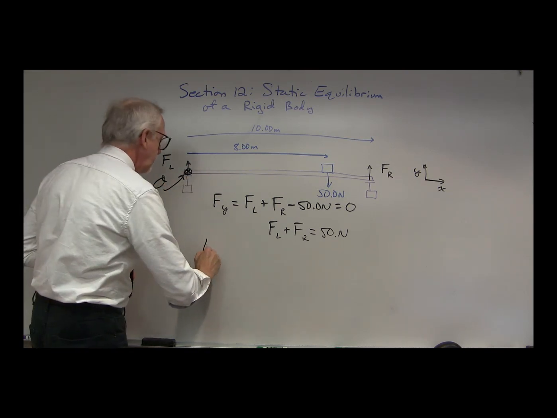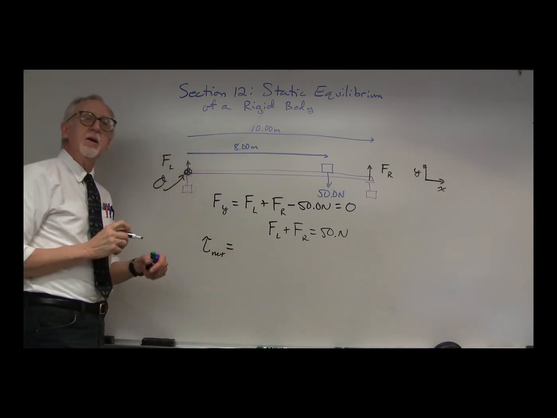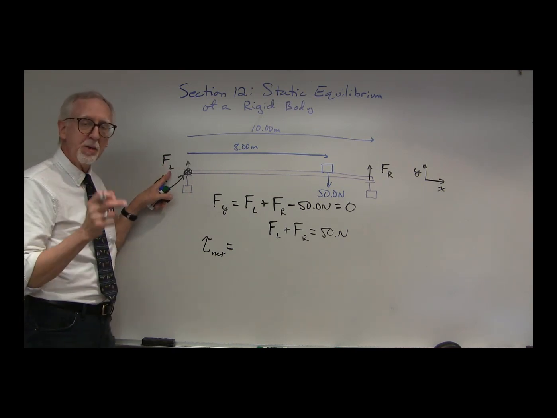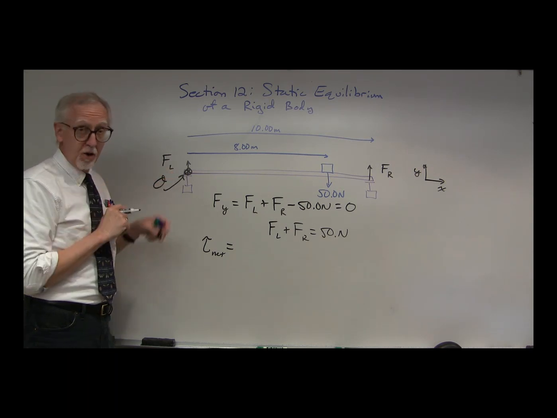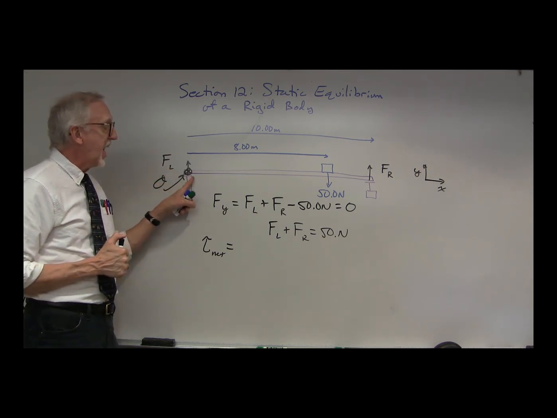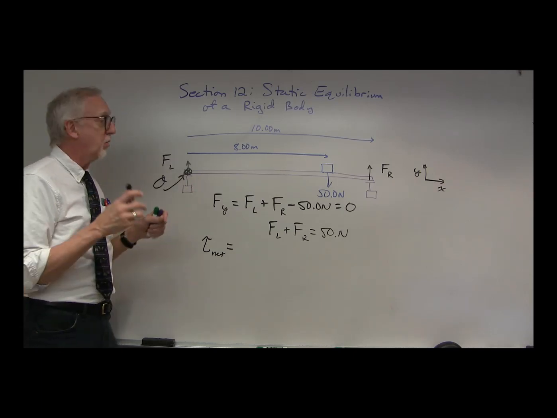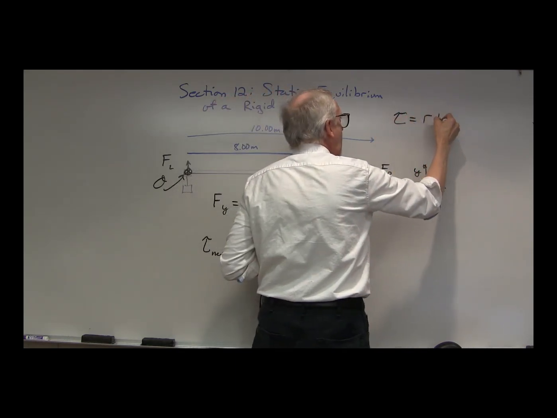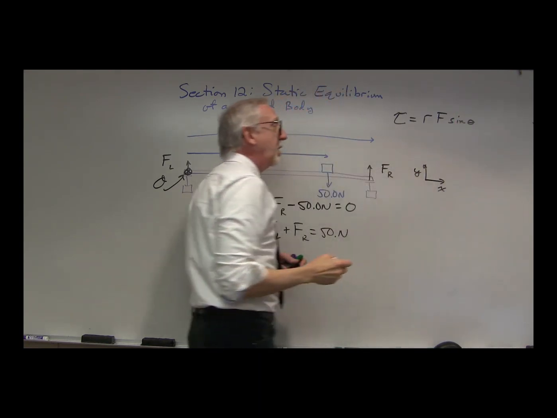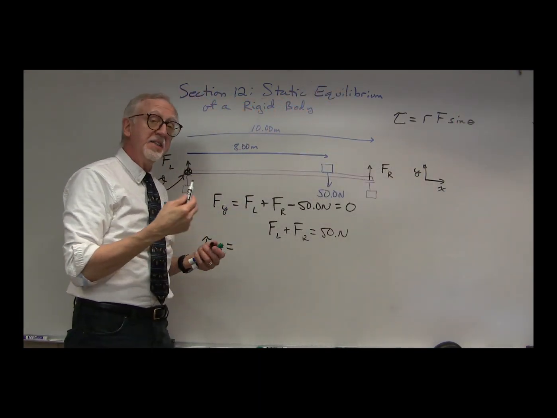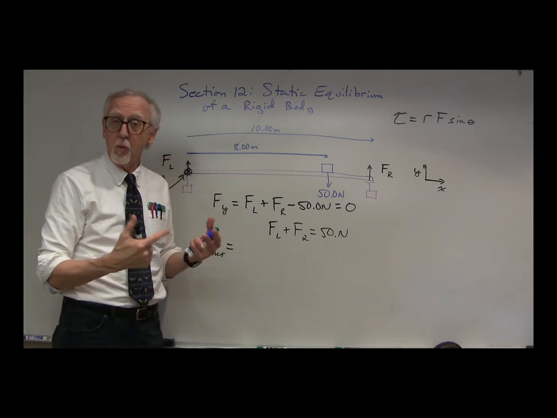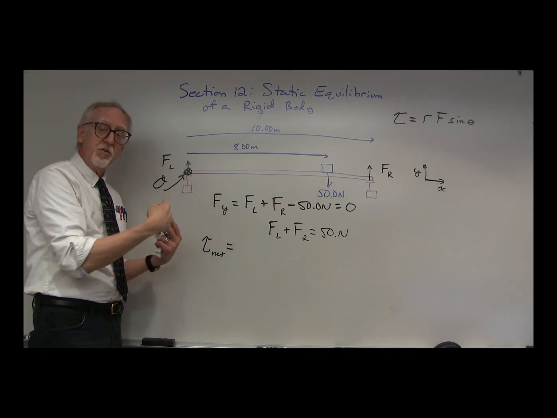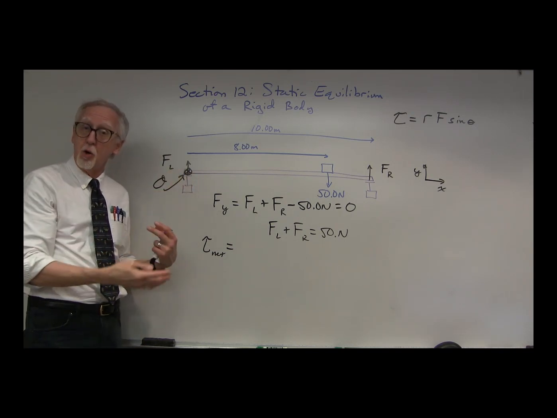So what do we know? We know the net torque must be equal to 0. Let's add them up for each force. What's the torque due to F sub L? I want you to think about that for a second. It's 0. Why is it 0? Because FL acts at the origin. So what is R? Let's remember, the magnitude of the torque is equal to RF sine theta, where F is the force, and R is the distance from the origin to the point where the force is applied. If the force is applied at the origin, then R is 0, so the torque is 0. So FL exerts no torque on the plank.